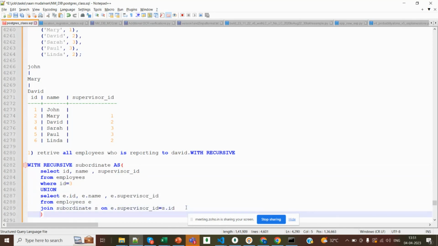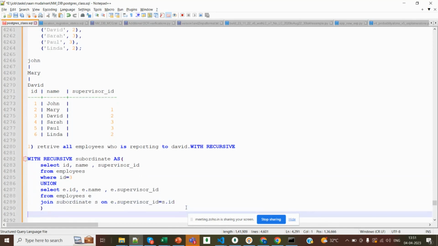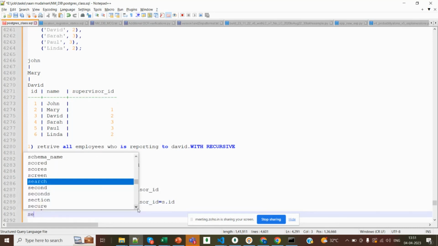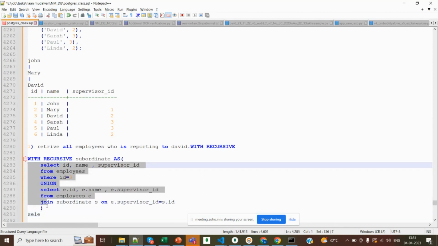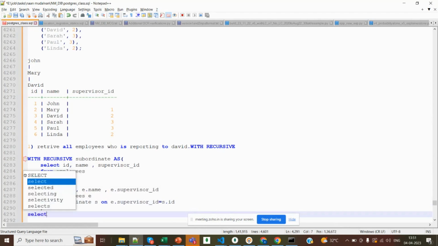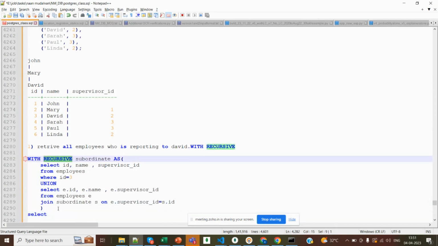So this part is over. Okay, this particular part is over. Now what I'm going to do is the select operation, in order to access this query. All the structure with respect to the WITH clause we have already seen. The only thing is this recursive. Recursively, it will find until the end of the table: the subordinate will find the supervisor ID which is matching with an ID.